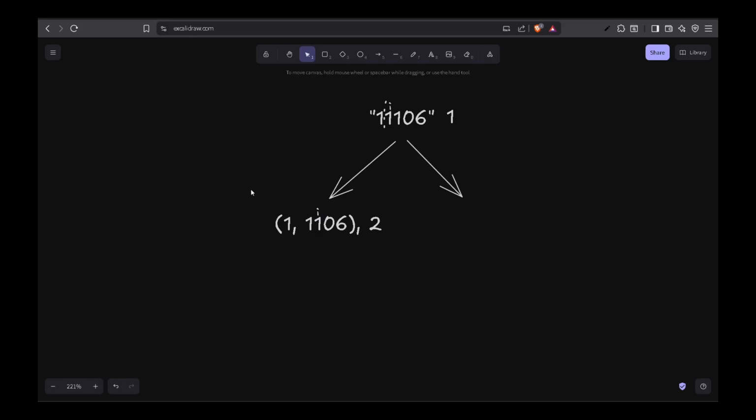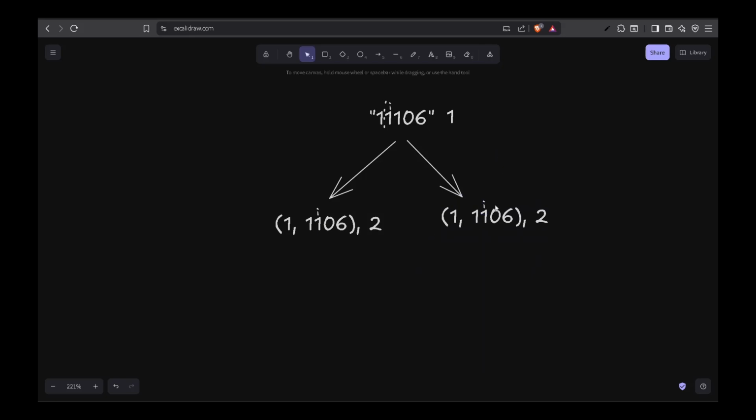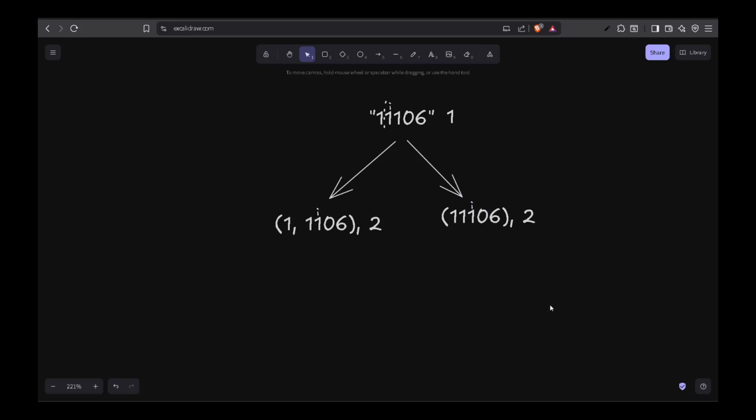The second option is we did not break the string at that particular index. That means it's still intact and I has moved on to become 2.